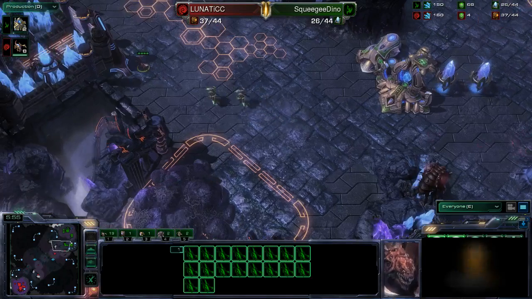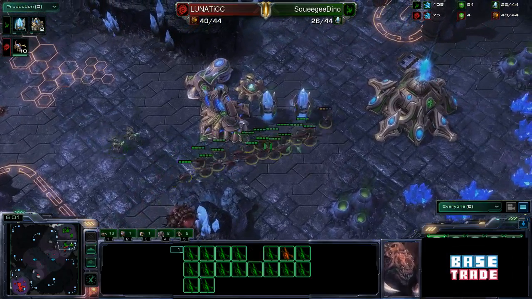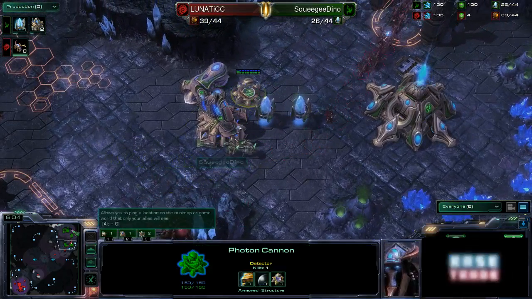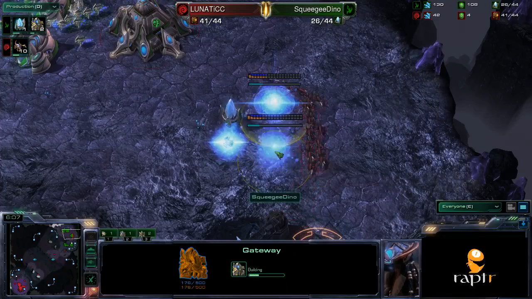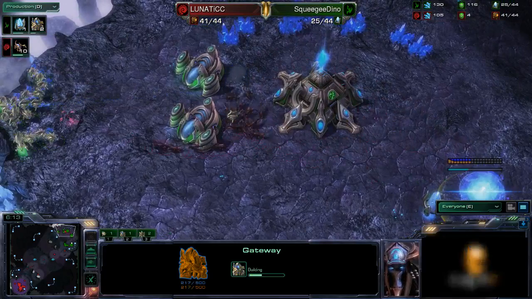Oh, look at this, dude. He baits him out of position. That's beautiful, and all the Zerglings are going to run right on by. And Squeegeedino, friends, is going to become Squishy-Dino. As his probe line is being pulled, he's going to have no income. And that was a great play by Lunatic.